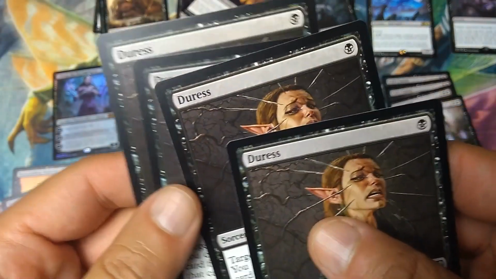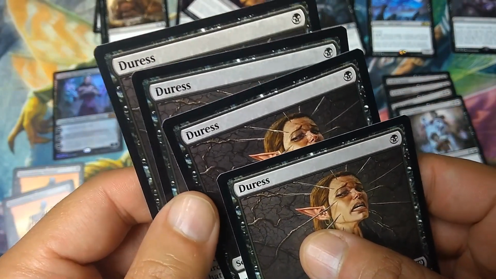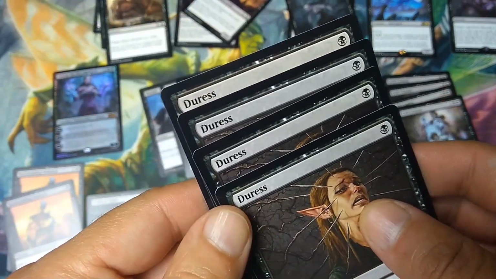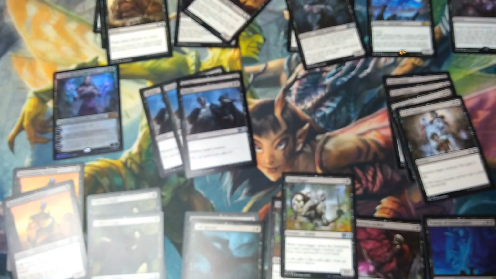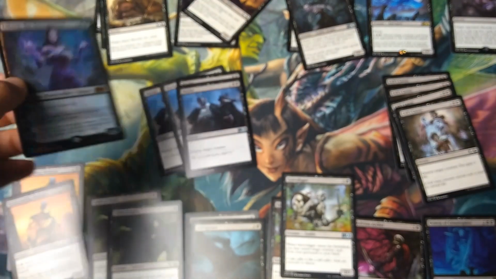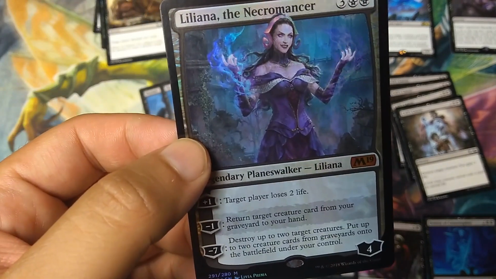So there you go, that's my upgrade for the Liliana Necromancer deck. Focused a little bit more on removal and viewing your opponent's cards, reanimating some creatures, really messing with them, and then doing some ultimate stuff with Liliana herself.